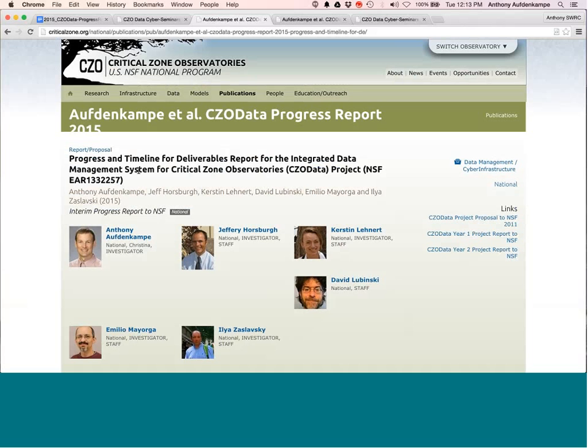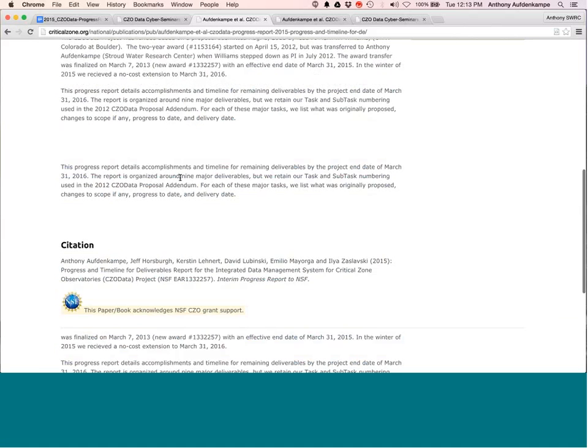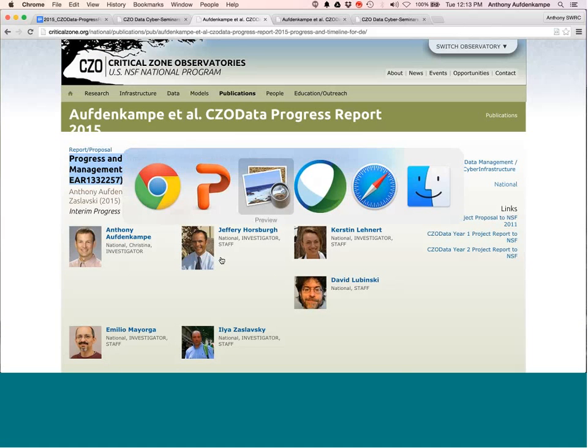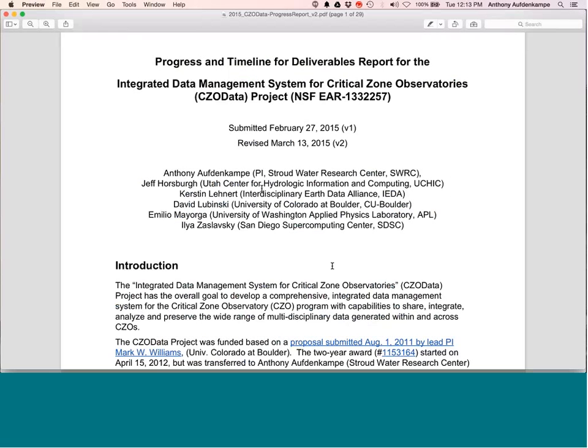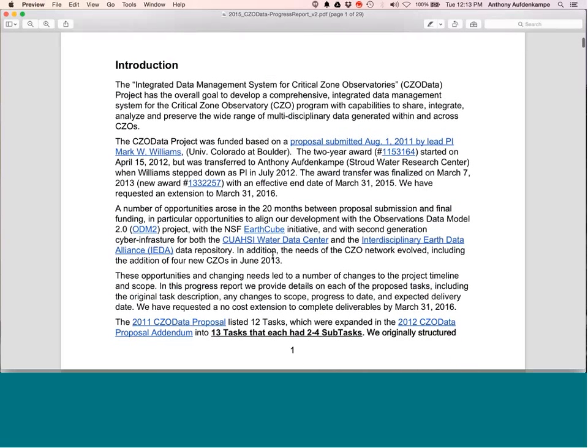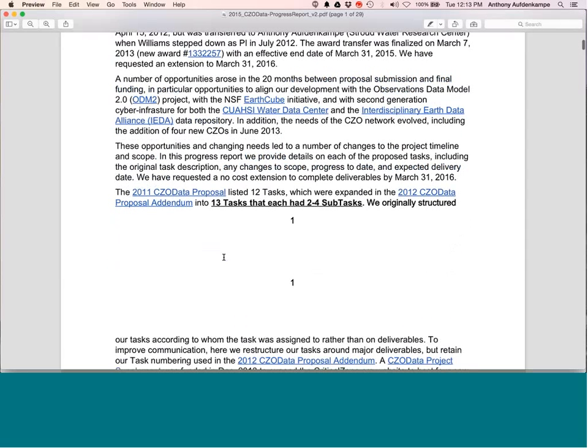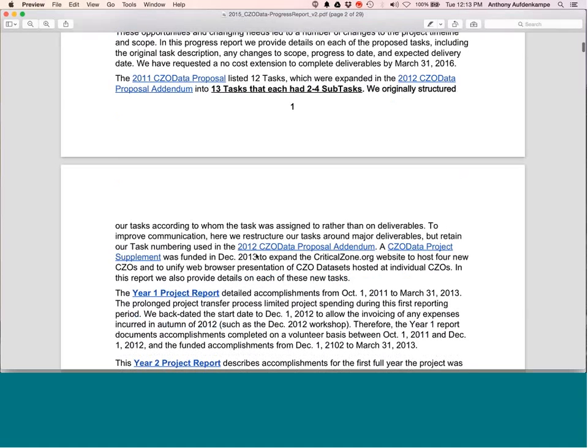All of you now have access to this deliverables report. I emailed it out to the group, but it's a public document now, and you can download it here. That's what I'm going to go through. That report describes a little bit of background, but really has all these hyperlinks in it to the original proposal, to the proposal addendum that listed these 13 tasks and how we originally structured things.